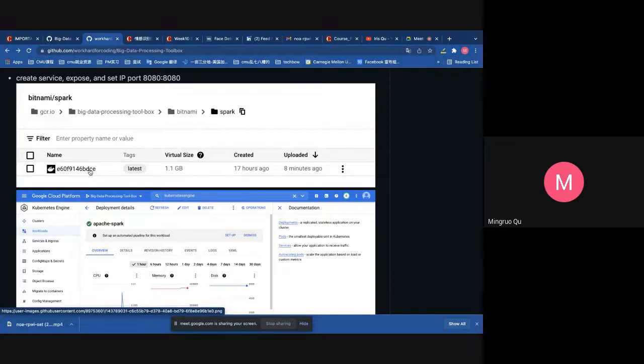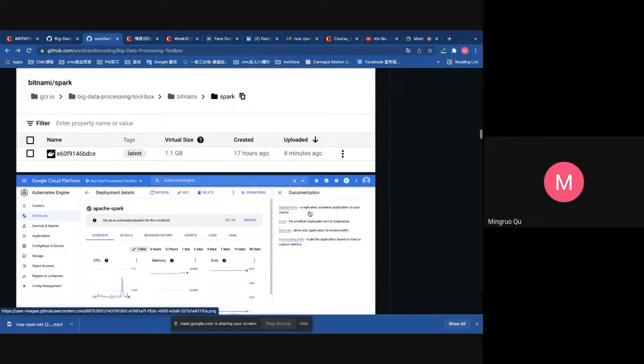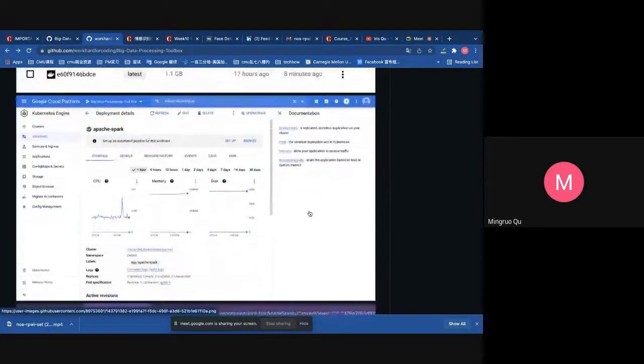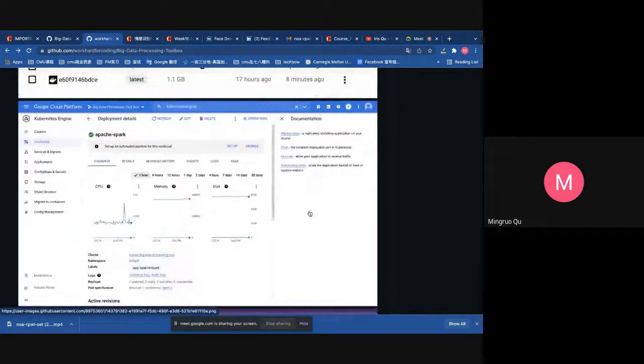Next, I need to deploy this Docker image into Kubernetes. I just click the three dots and find an option called GKE deploy. I click that and just follow the common steps, because until now we don't have any personal customized settings here.